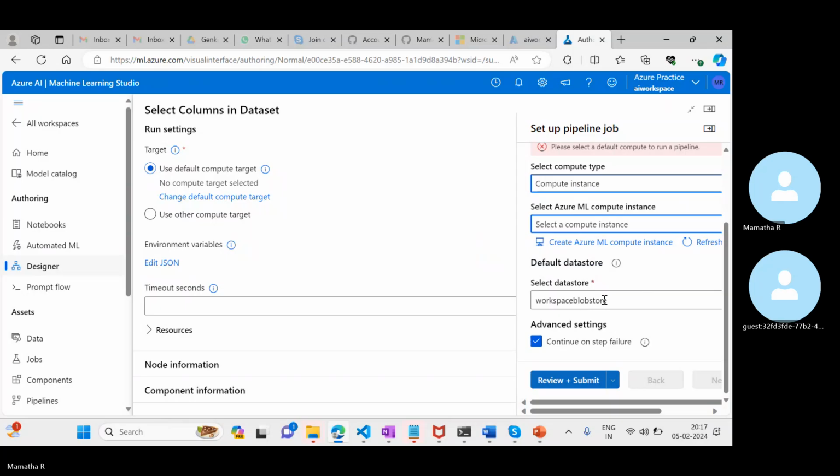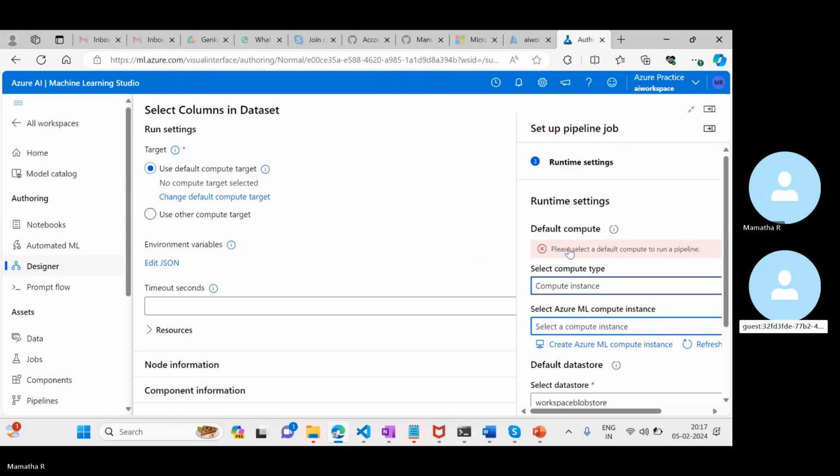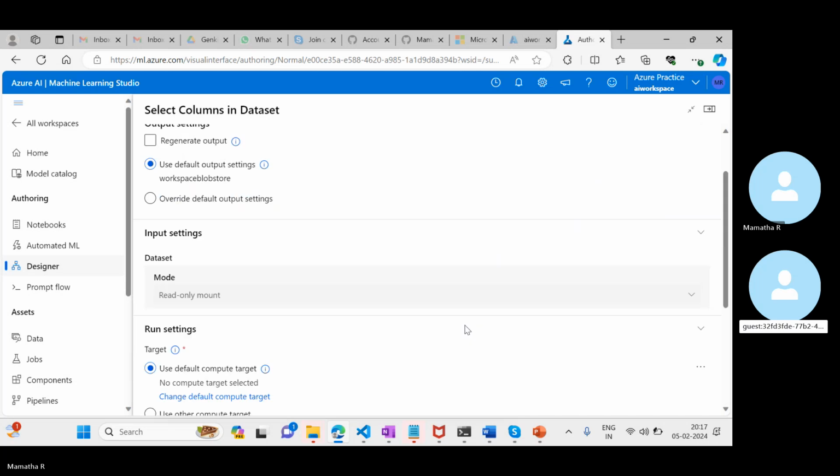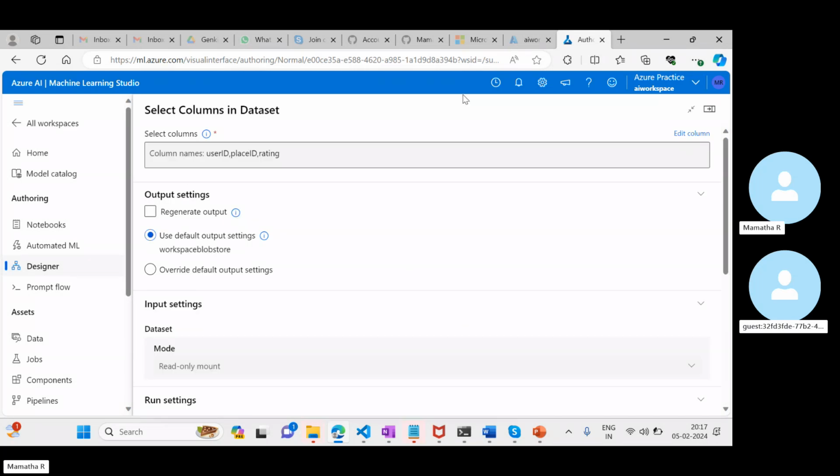So now we have created a custom data set on top of the existing or predefined data set. Now we are trying to run the custom data set, or we are deploying the model via the pipeline we have created.